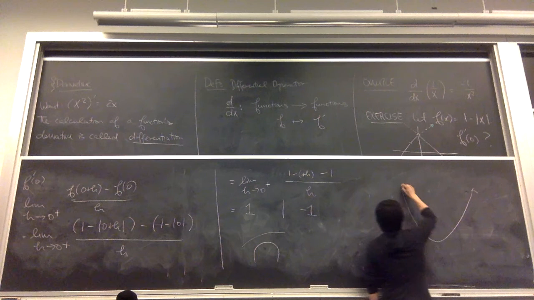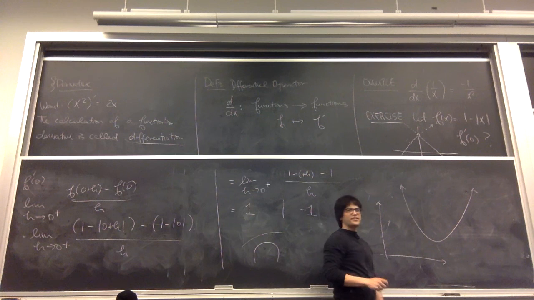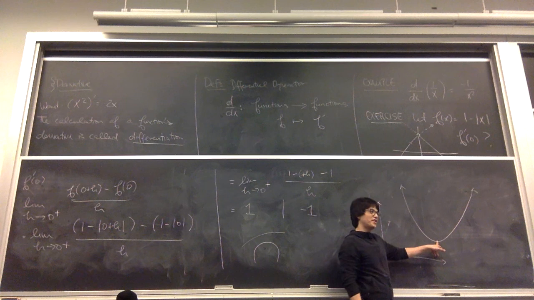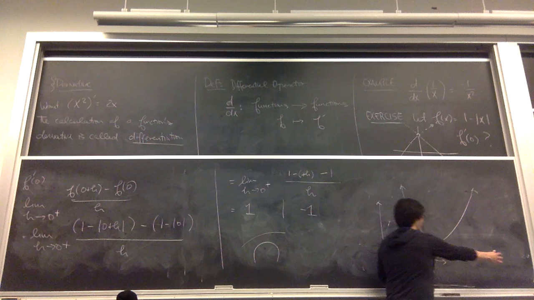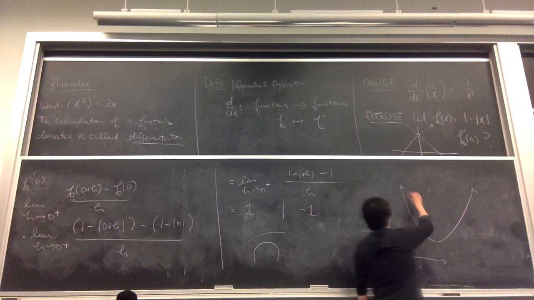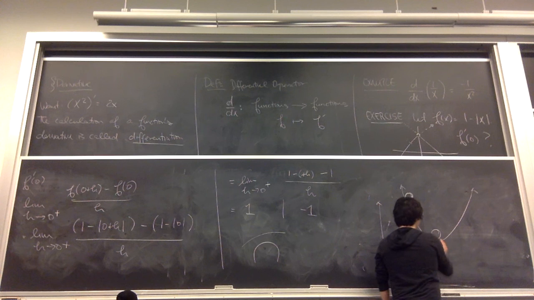Suppose this was some type of function. You guys do business, supply and demand type of stuff? Suppose you want to know what this point is. Suppose this is some type of physical quantity, like maybe square footage and cost of a house, and you want to find this minimum point. What happens if I put a ball here? What will happen? Yeah, the ball is going to go bloop, bloop, bloop, bloop, and it's going to settle down in the middle here. And you'll find this.